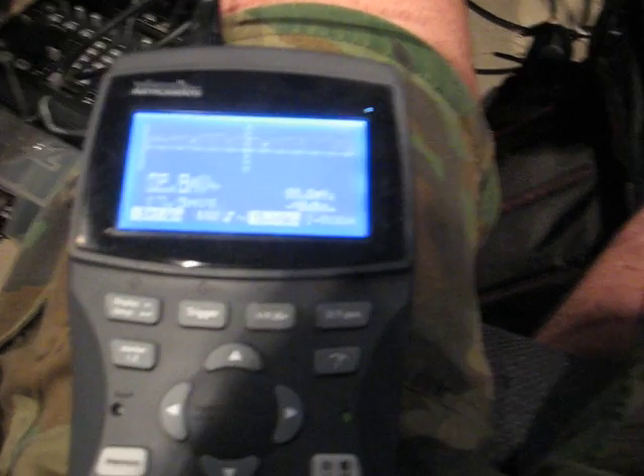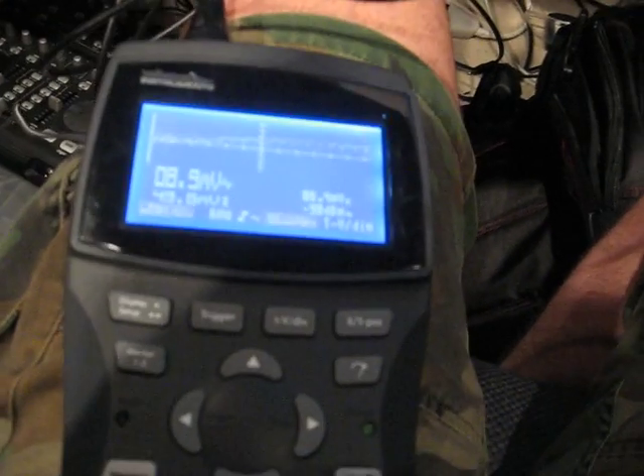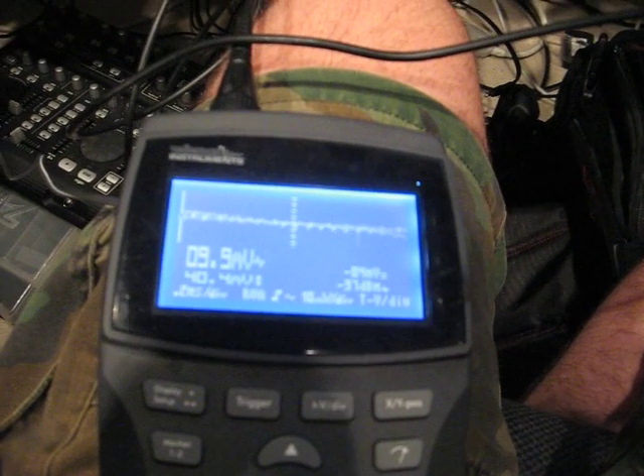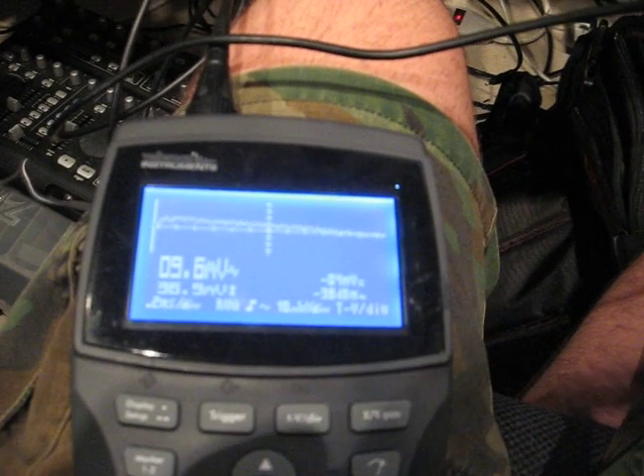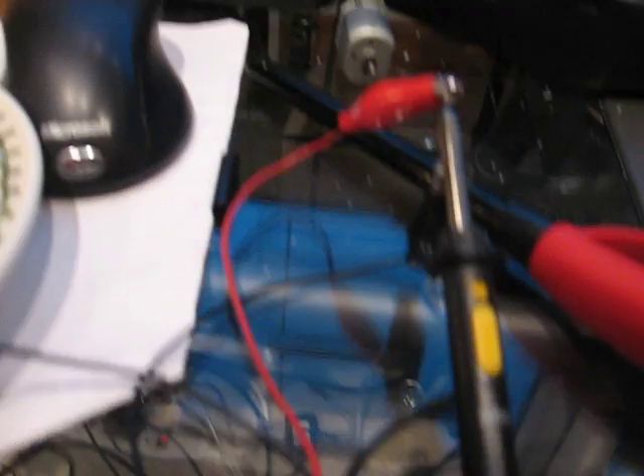I now see even less energy coming off of this thing, which proves that the entire video that was shot was pretty much BS. There is no change in the readings. I'm now going to light the candles again — no change. You can see the candles are lit, my wires go to the oscilloscope, and it says 9.9 millivolts — nowhere near the mythical 3 volts. When I blow it out, I still see 10.2, then 9.9 millivolts still. Nothing.